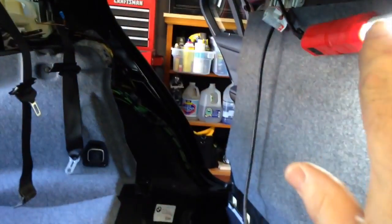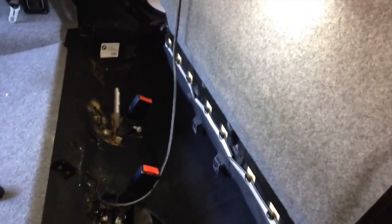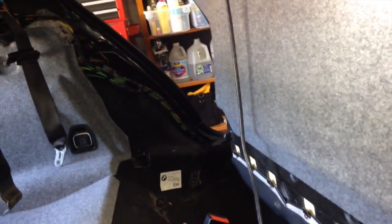Once you've got it tipped up a little, then you just grab in the center on the bottom and lift up. You can see on both sides there's a piece of wire that just goes down into that little receiver hole. So you sort of pull the top back, lift up on it. I chose not to take it completely out of the car - I just didn't really need to. Step two is now you've got either the back out of the car or just out of the way.